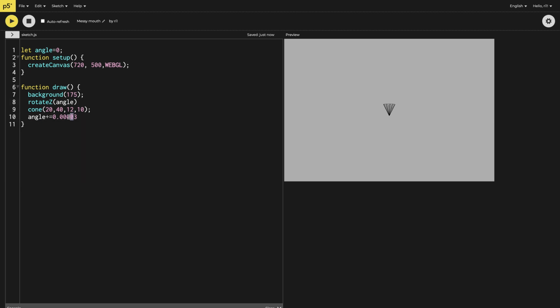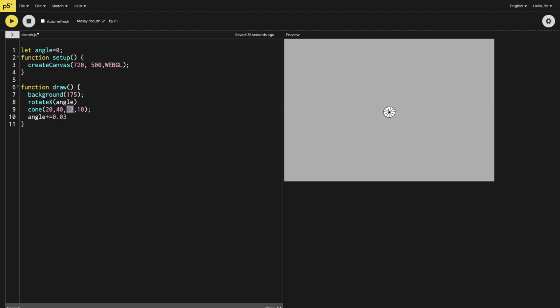So let's increase the speed of it a bit, and now you can see that the cone is rotating in the Z, but still we cannot see the actual rotation, so let's say it's X rather than Z. If I do this, the rotation is very slow. Let's make it faster so you can see. Now you can see how many segments it has at the base of it. So the radius you can find from the base of it.